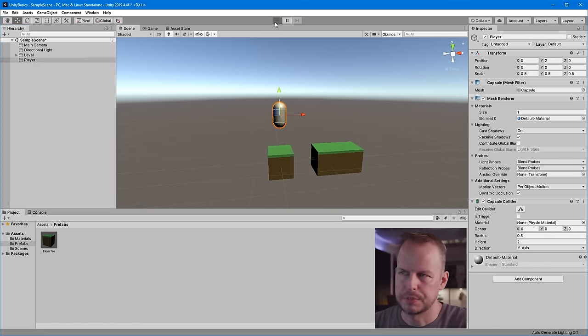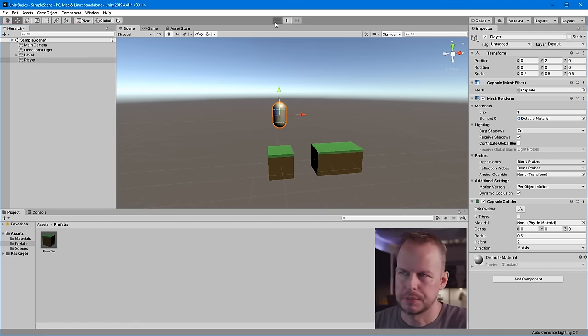So it's still not a fun game because we can't do anything. But at least we fell from the sky and hit the ground. So we finally got some movement in our game. Isn't that amazing? We still can't control it, so it's not a game, but at least something moved after all this talking. So what this rigid body is doing now, it's got a mass of 1 kilogram, it's applying gravity, and it's pulling this capsule, our player, down towards the ground. And this capsule collider is colliding with this box collider. And when it's doing that, it's preventing it from pushing through this box collider.